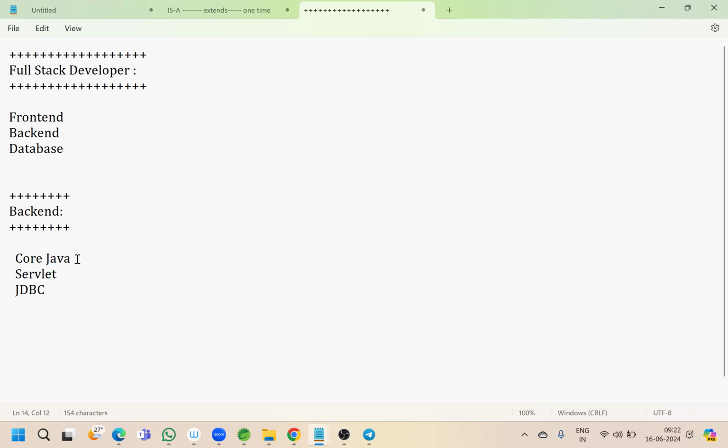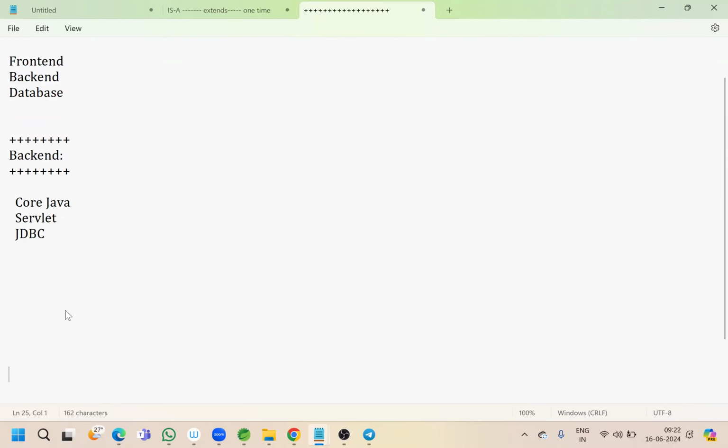If our application works on multiple machines, we call it distributed.